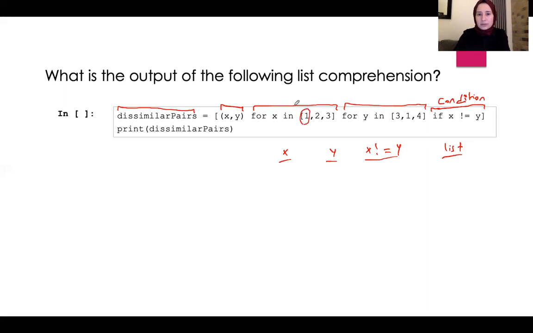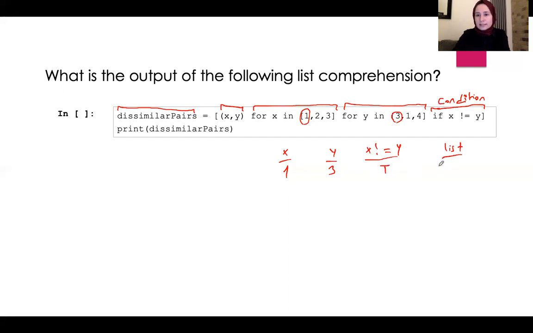For the first loop, it will get the first value in this list, so x will be 1 in the first iteration. Then it will enter the second for loop, and it will get the y value, which equals 3. And it will check it here, x is not equal to y, and that's true, that condition is satisfied.